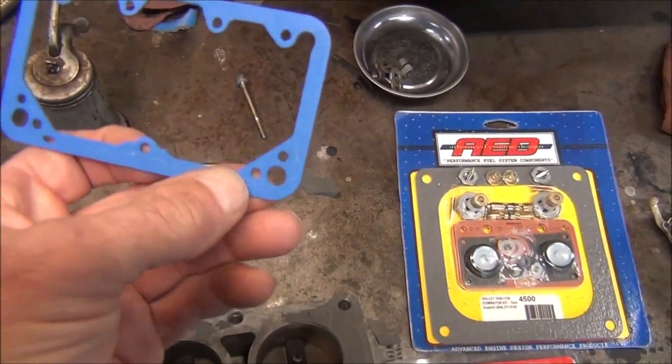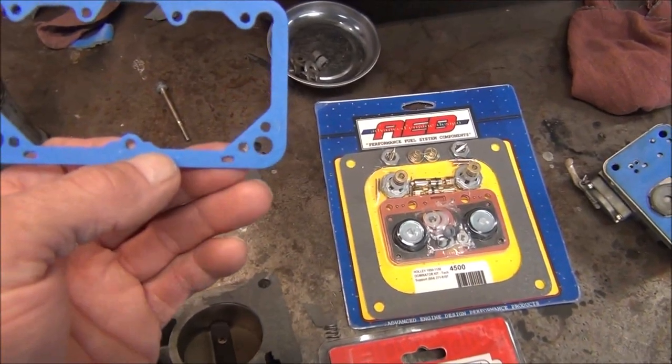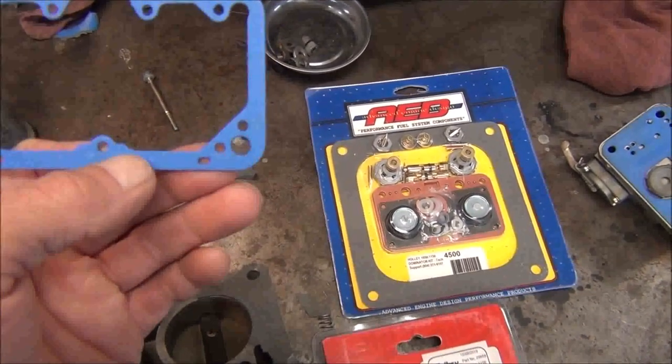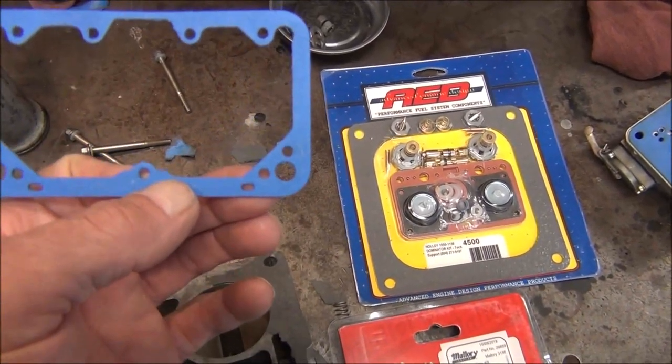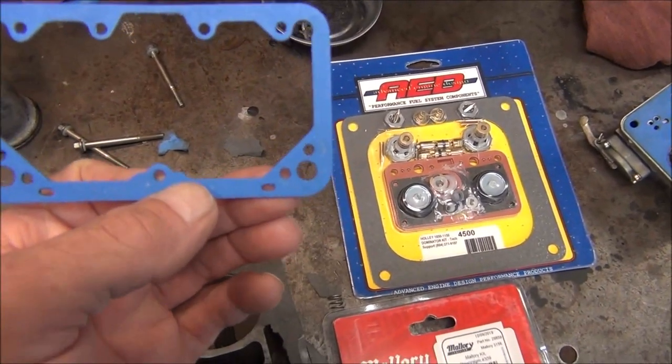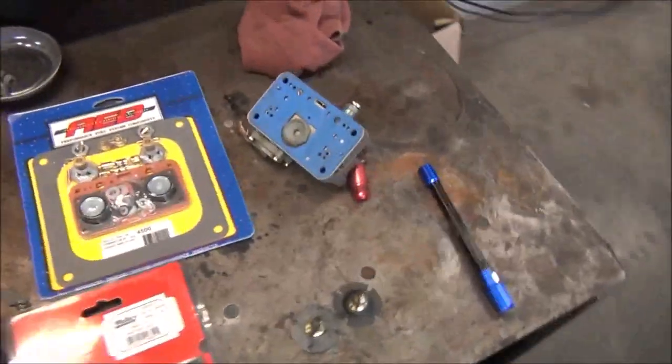Right there is where the accelerator pump, when the accelerator pump is squeezed and forces gas through the passage, this is the passage, and that passage from some of those other kits on these gaskets did not line up. So we'll see how all that works out.